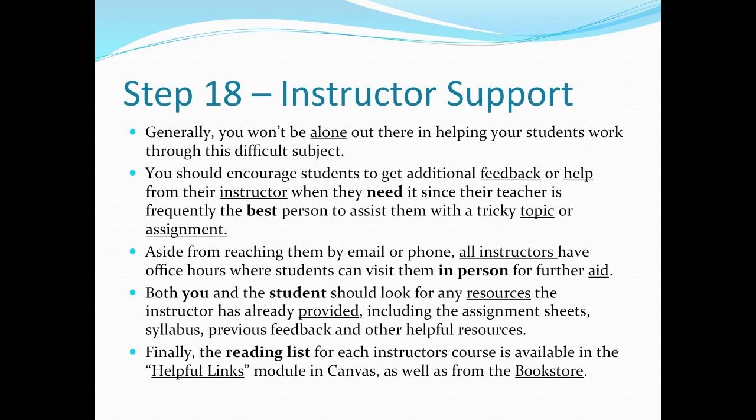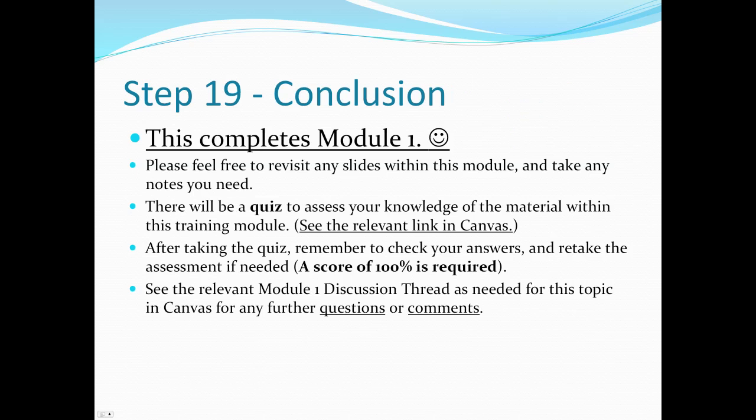Step 18. Instructor support. Generally, you won't be alone out there in helping your students work through this difficult subject. You should encourage students to get additional feedback or help from their instructor when they need it, since the teacher is frequently the best person to assist them with a tricky topic or assignment. Aside from reaching them by email or phone, all instructors have office hours where students can visit them in person for further aid. Both you and the student should look for any resources the instructor has already provided, including the assignment sheets, syllabus, previous feedback, and other helpful resources. Finally, the reading list for each instructor's course is available in the Helpful Links module in Canvas, as well as from the bookstore.